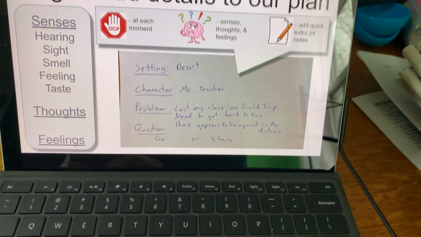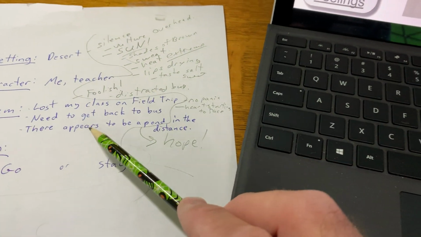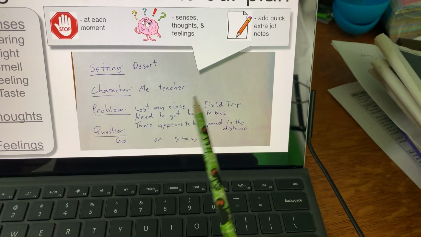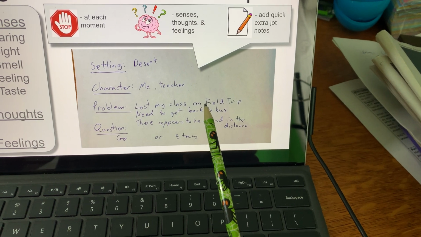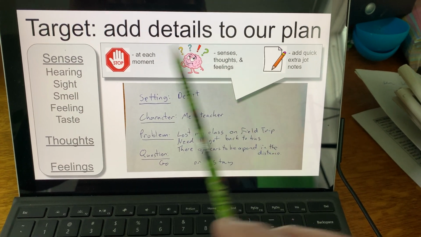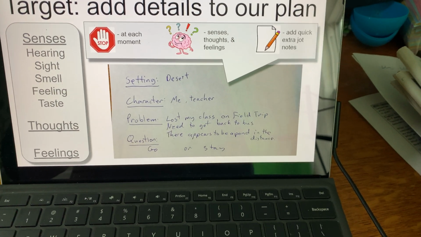All right, so when you go into it, don't forget, if you'd written it out, then you can just add the jot notes that way. If you had typed it out, then you can just add, if you wanted to use a different color, just so you see the added stuff, or just type it in. It's all for you, just to make sure you get all these extra details. It gets you ready for the next stage of writing it out.